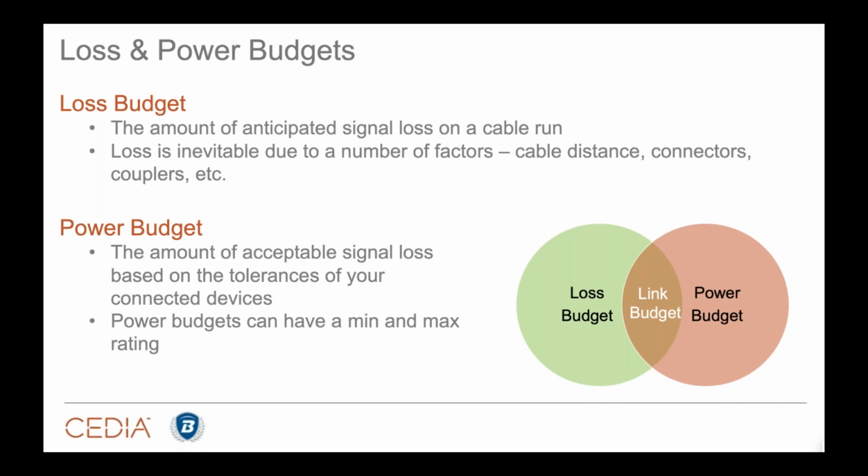And the second thing that comprises the link budget is the power budget, or how much loss can your devices tolerate before they don't work anymore, right? All your electronics, whether they're network-based or video-based, can take a certain amount of loss, but there comes a point at which too much loss means no signal or no quality of signal, things don't work anymore. So if we take this loss budget and compile it with the power budget, this gives us that overall link budget.